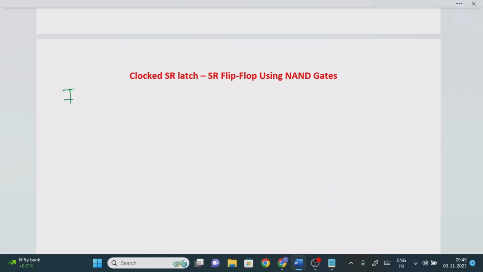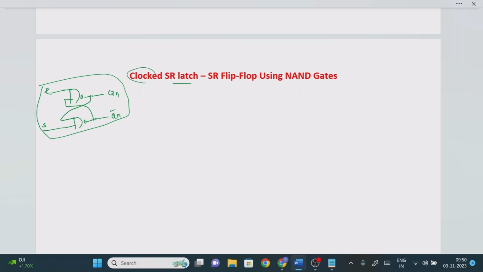It is something like this, right? First we will have the reset value, then we will have the set value, right? One is the reset value, another one is the set value. Somehow it is connected to this one, and this is connected to this one. If you have feedback connected, then it is called a sequential logic circuit. We will get the outputs, one is Qn, another one is Qn bar, right? So this is the basic operation of the SR latch. The whole thing is nothing but the operation of the SR latch.